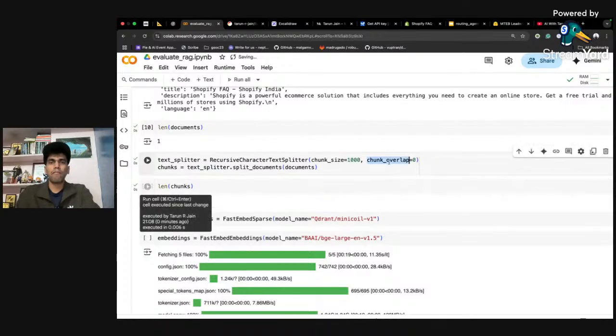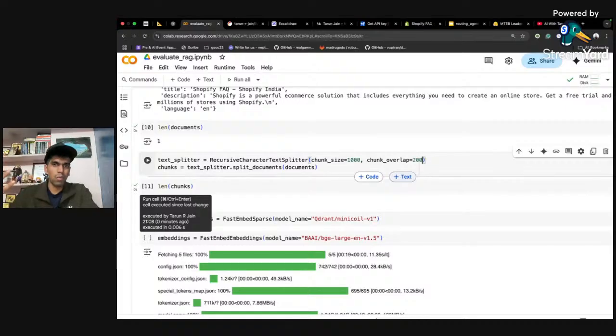So what chunk overlap will do is, now let's suppose you have 13 chunks. In my chunk 2, do I need any information from chunk 1? If yes, then you can use some chunk overlap. If you don't need any overlapping between your consecutive chunks, then you can keep it 0. If you need a little bit of context, then you can define it as 150. Okay, so either it can be 150 or it can be 200.